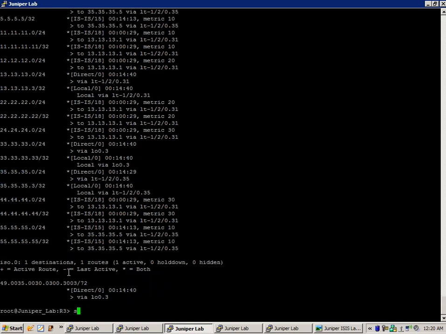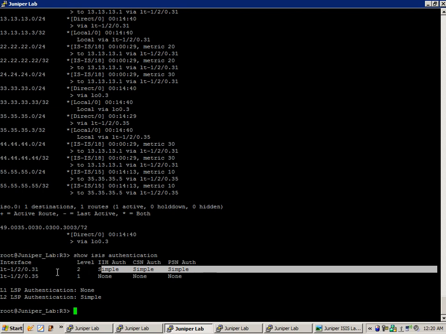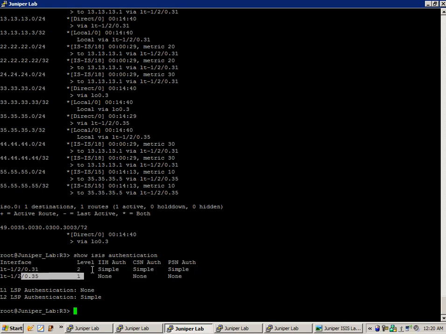If we do, on R3, a show IS-IS authentication, we can see that for our level 2 connections, which is the connection on LT 120.31, which is the connection to R1, we see simple authentication, and we see no authentication on the link between router 3 and router 5.